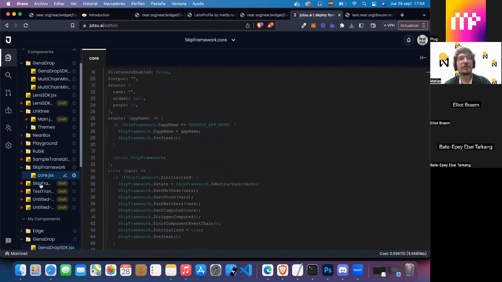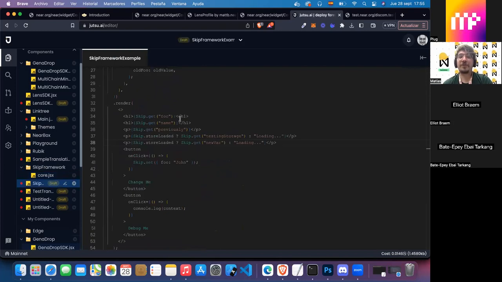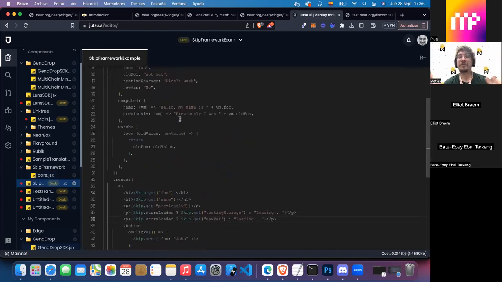Okay. So as I've said, Skip framework is an experimental framework. I'm not using it right now for building something serious, because of the errors I might get from building with it, I will need to do some research.